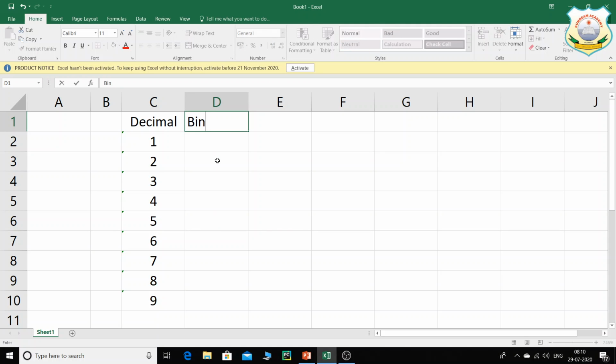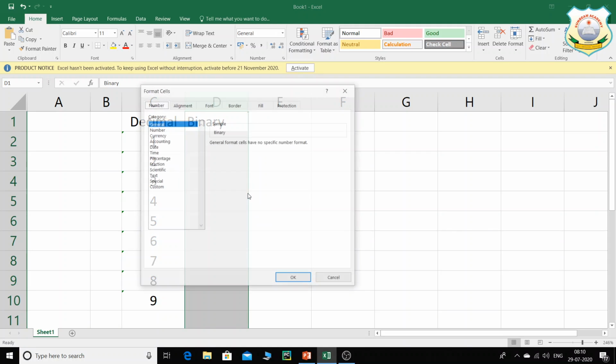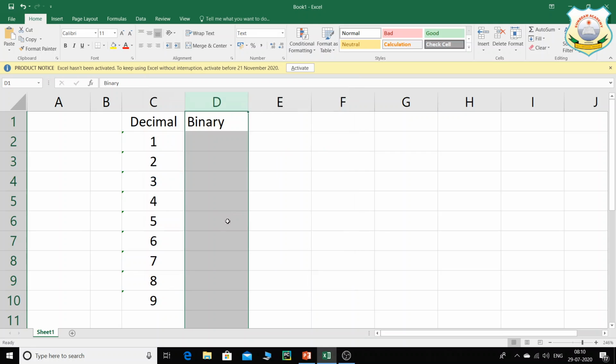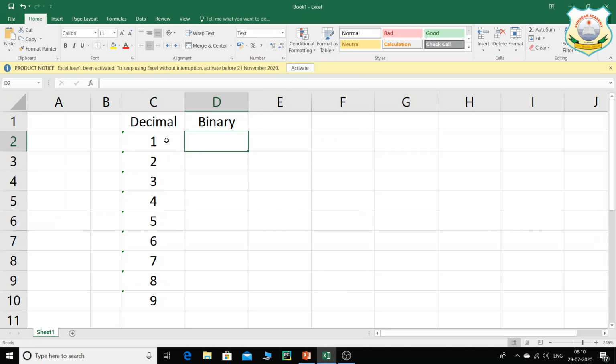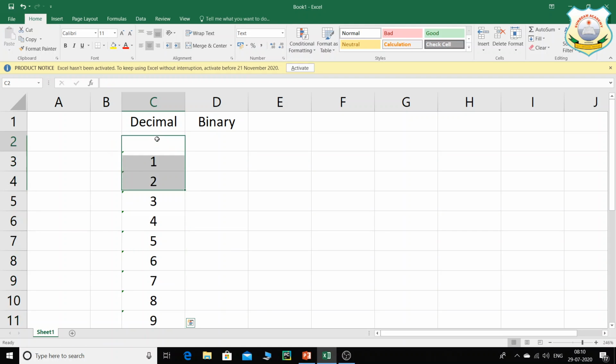Let us calculate the binary. Let me also format this cell as text so that there won't be any problem. I was supposed to start with 0, so decimal 0 and its binary.